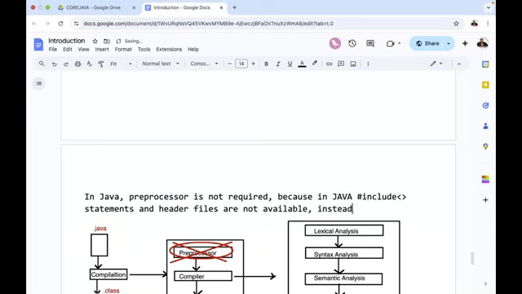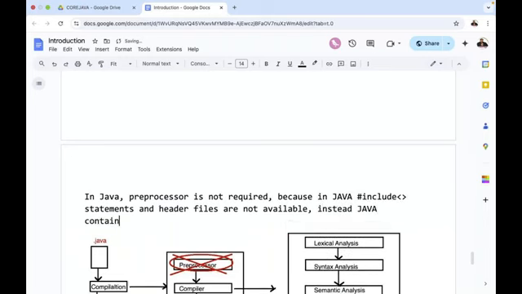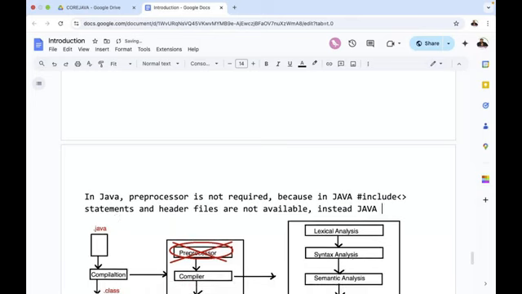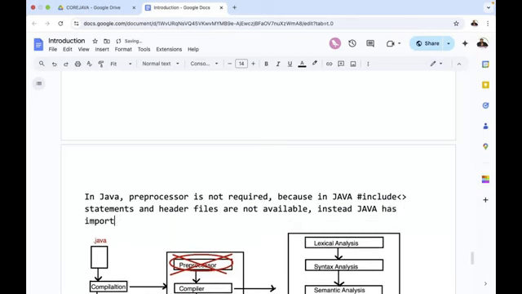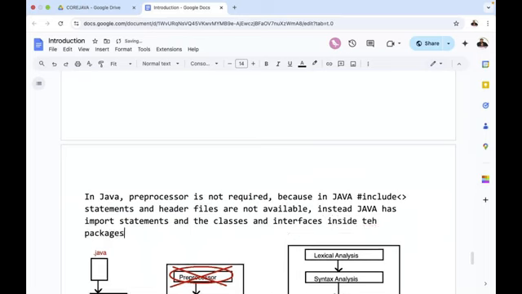Instead, Java has import statements and the classes and interfaces in the form of packages. Hash include statements are available in C and C++, but in Java import statements are available. In C and C++, header files are available. In Java, classes and interfaces in the form of packages are available. So hash include statements and header files are not available in Java.